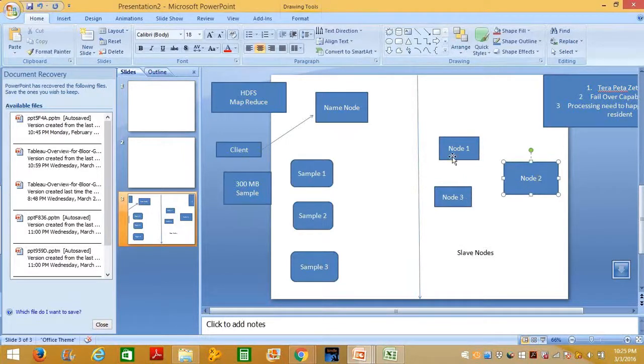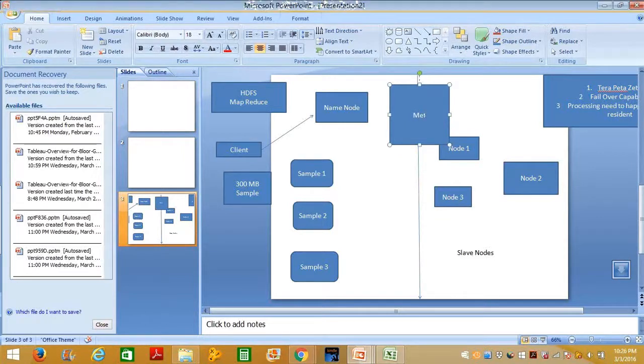That means the dynamics of these 3 slave nodes should be available within the name node, in terms of the disk space of node 1, node 2, and node 3, and among that disk space, what exactly is the free space available. That complete information about each and every data node is maintained at the name node. And we call that information the metadata information here.